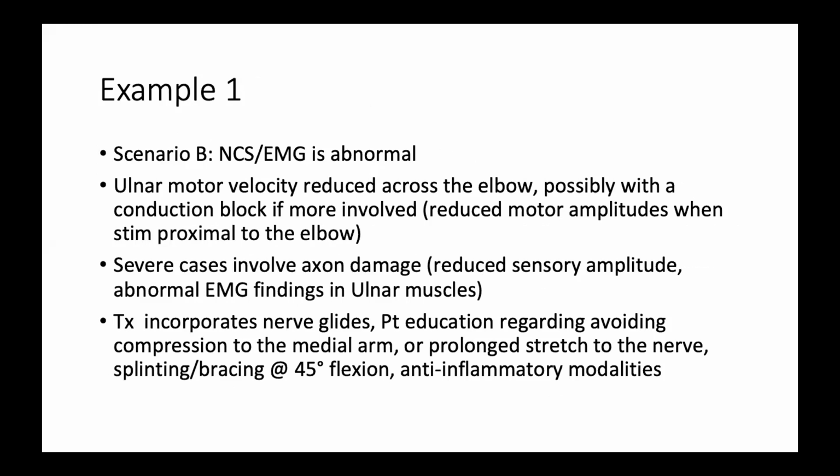Splinting is often of particular use in cubital tunnel syndrome. So splinting of the elbow or bracing about 45 flexion is the common position for all cubital tunnel splinting. And instead of pain relieving modalities, we want to relieve the pressure off the nerve. So we want to maybe focus on anti-inflammatory modalities. So cryotherapy or phonophoresis or pulsed ultrasound can be useful to help reduce inflammation and help reduce swelling around the nerve.